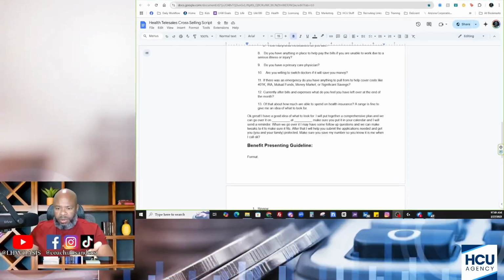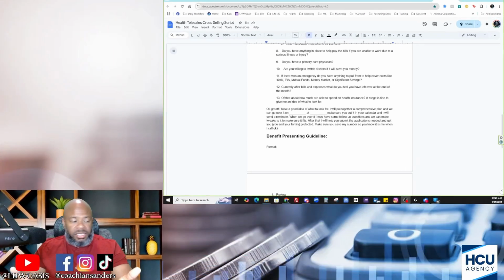Now, with that, it's pretty simple, pretty easy to understand. You just want to reconfirm the date that you set earlier, and then you want to make sure that they put it in their calendar so that they don't forget. And then also you'll want to send reminders to them throughout. Now, I personally use Calendly and it does it automated. If not, you'll just have to make sure that you put it in your calendar to remind them of the appointment that's coming up. All right, so that's the basics of getting started and getting all the information.